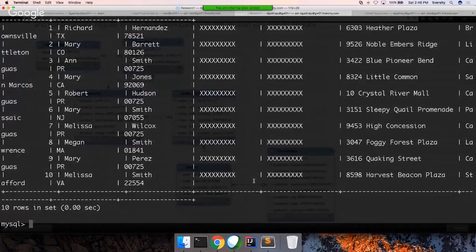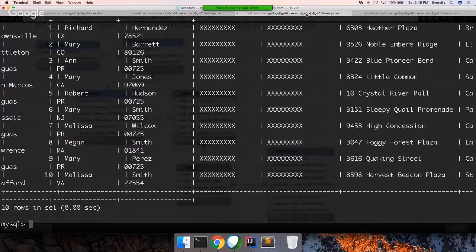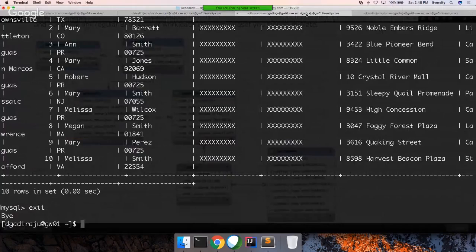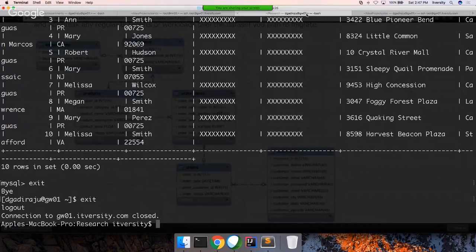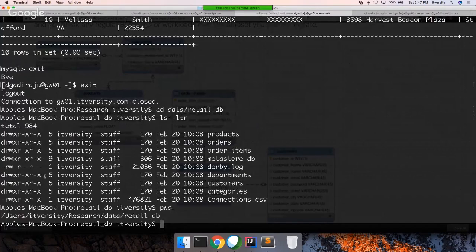So let us first launch the Spark here. We can actually do it on our local file system also. I hope everyone has copied the data. In my case, the location of my data is this one. This is the path of the base directory, and in that we have products, orders, order items, etc.